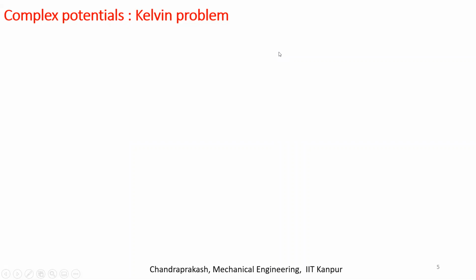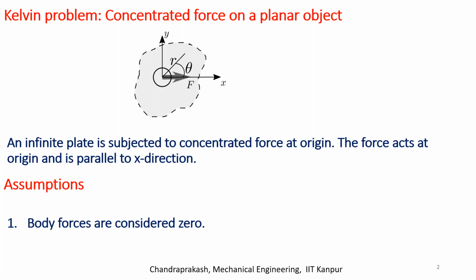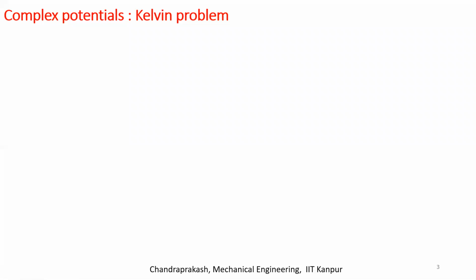So in the previous part of the lecture on the solution of the Kelvin problem, we ended up seeing all these points. First was that on the free body diagram. Second is that the body forces are zero. And next, since we are dealing with a two-dimensional object, and remember, complex displacement potentials can be used only for two-dimensional problems. Okay.